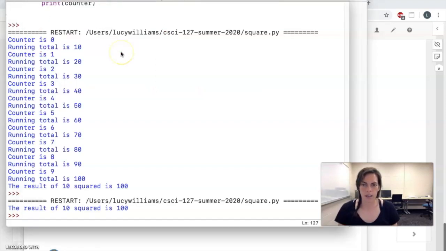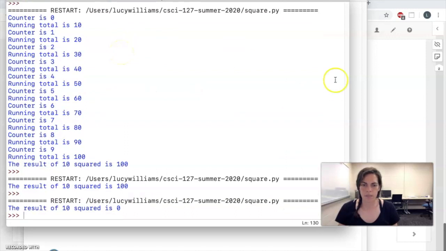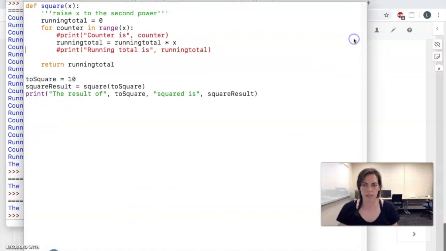Now let's try running it. Well, we got 0. So let's try to think through why we got 0. If we don't have any ideas, it's always good to print. So let's go ahead and save that and run it. Now we're going to see the value of the counter, and we'll see the value of the running total.